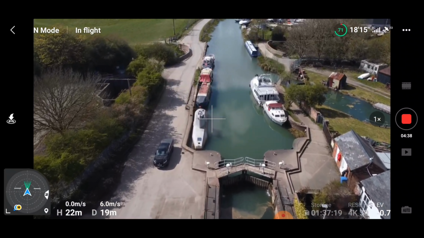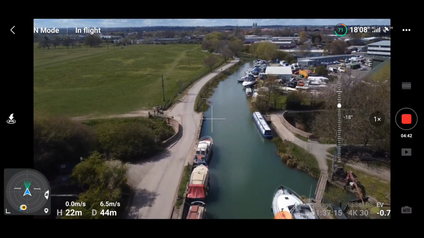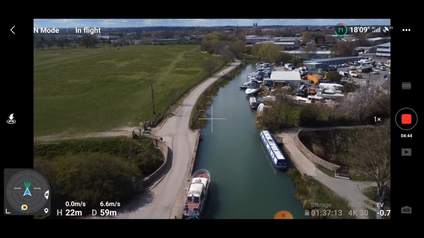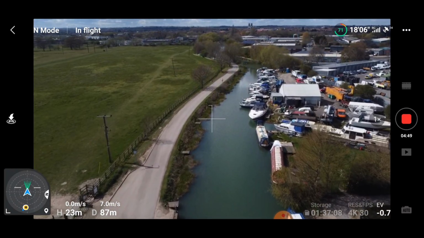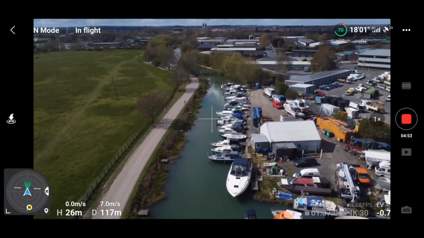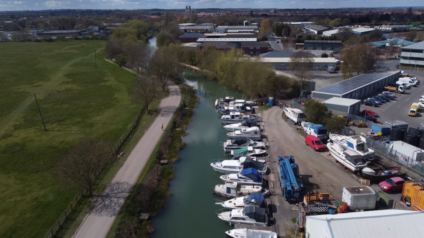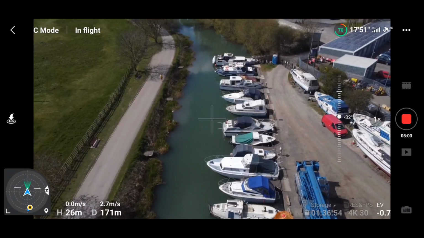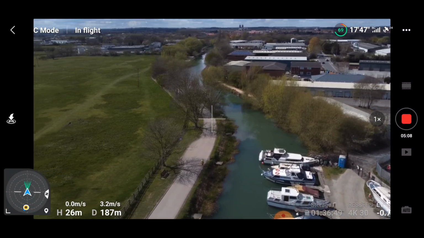This is a cool little test because I'm pointing the opposite way to the drone, just to see what happens. As you can see, that drone is now behind me, so I'm not even pointing at the drone whatsoever, but yet still got that full signal. Absolutely incredible. It's 130 meters away. Have a look at these boats. I mean, obviously I'm not far whatsoever, but yeah, nice location.